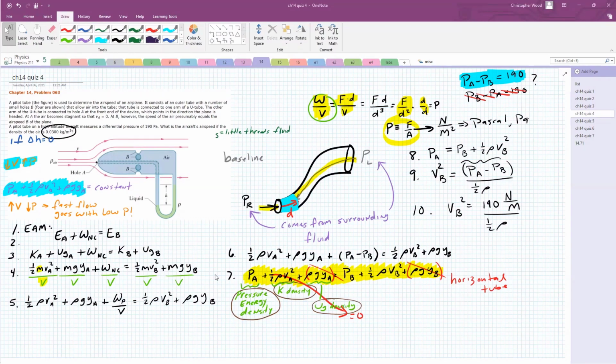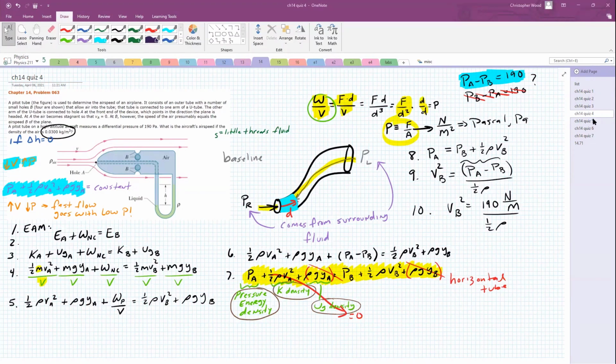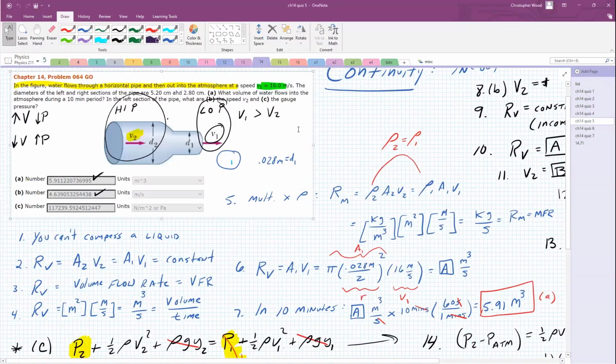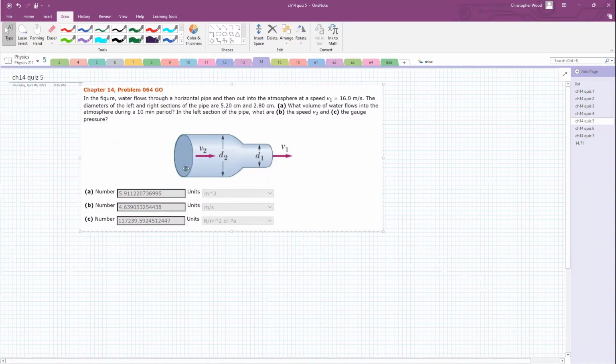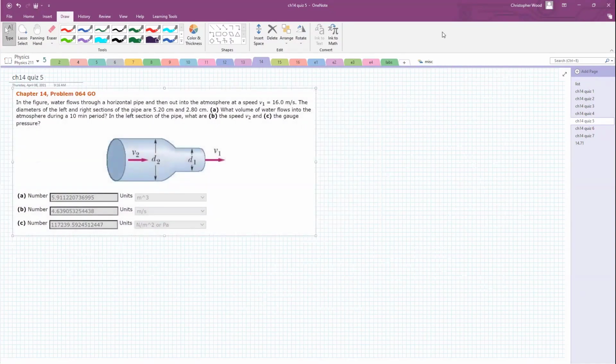It is now 2:53. Okay, chapter 14, quiz 5. I think it should look like this. More fluid dynamics. And give me, I want to check on something. So just give me another 60 seconds to maybe find something. I'm looking for an animation.